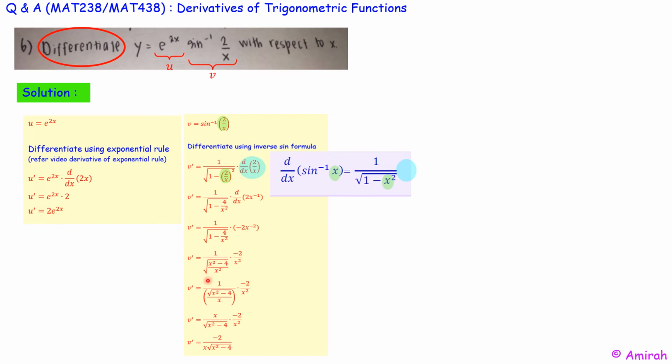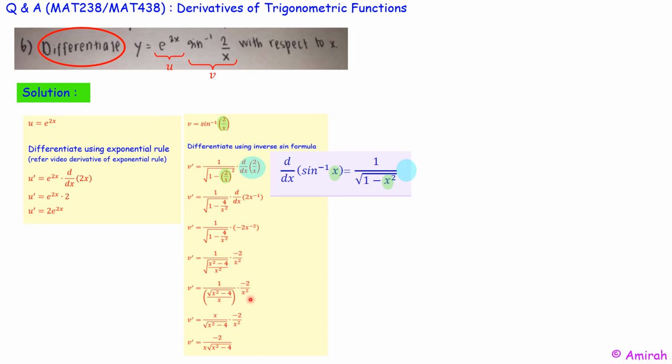Okay, semua ni dalam square root. Alright? Yang ni kita ubah, kita tukar bentuk guna properties of indices. Okay? Lepas tu, yang square root of x squared ni, kita boleh simplify jadi x. So, x ni no more square root symbol. Okay? Tapi yang atas ni masih lagi ada square root symbol. Okay? And then yang ni masih lagi sama.